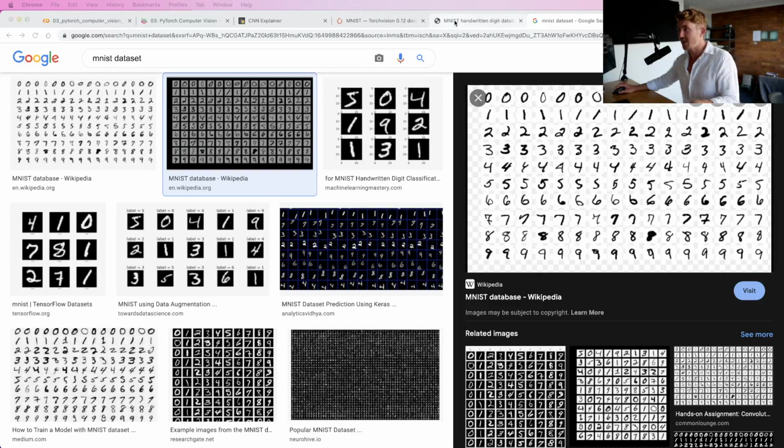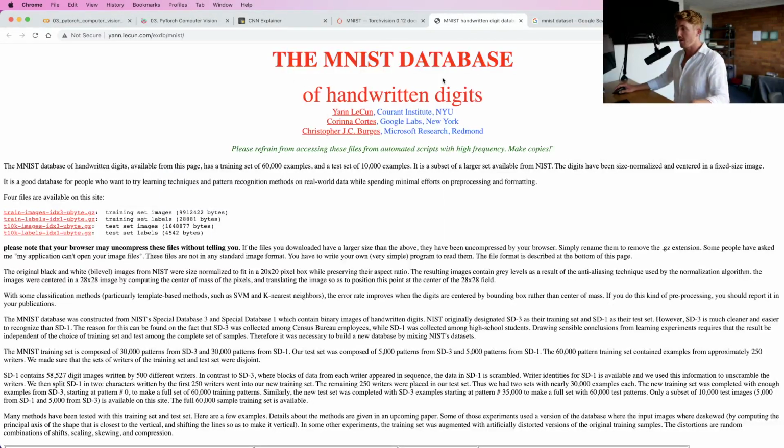So this original dataset was for, I believe, the American postage system or something like that. So they wanted to identify postcodes on handwritten letters. So you could put the letter through a scanning machine and it would take a photo of the handwritten label, and then would identify what postcode was written based on the handwritten digits, and then it would sort the letters into the area of the post office.